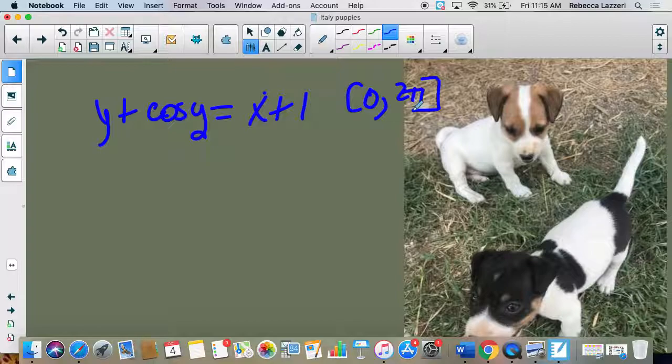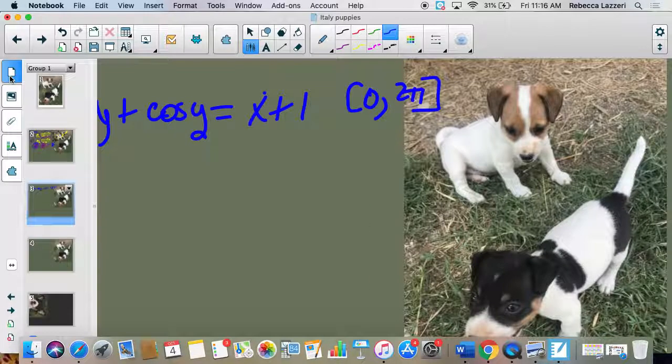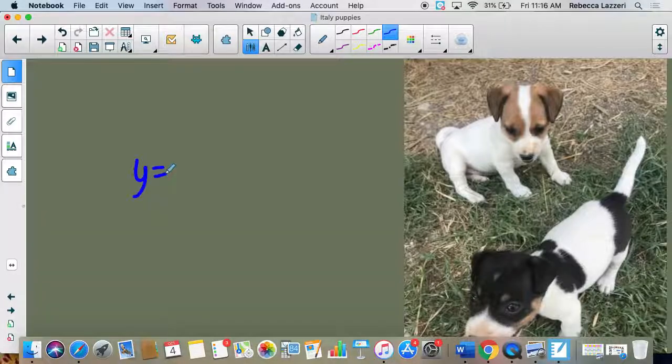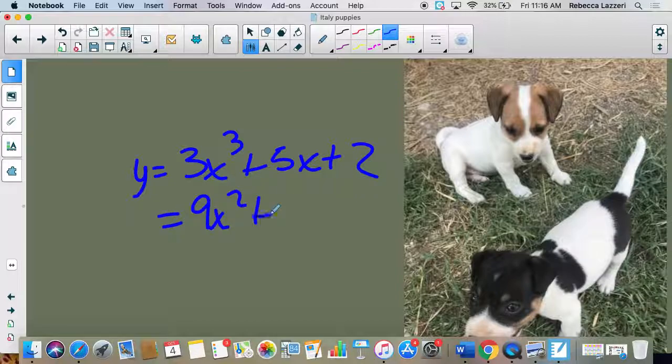Consider the curve. Find dy over dx in terms of y. I'm going to actually use their notation instead of y prime. What I taught you last class is that after every time you take a derivative of something with a y in it, you have to stop and say either y prime or dy over dx. But remember, I said you always have been. If you had y equals 3x cubed plus 5x plus 2, the derivative of this side was 9x squared plus 5. What did you say on this side? You didn't say y equals, you said y prime. So you've been doing it after every y.